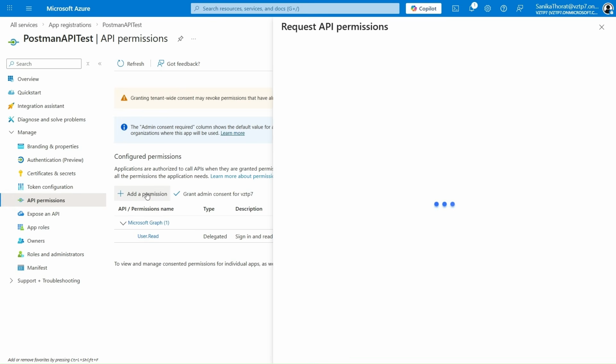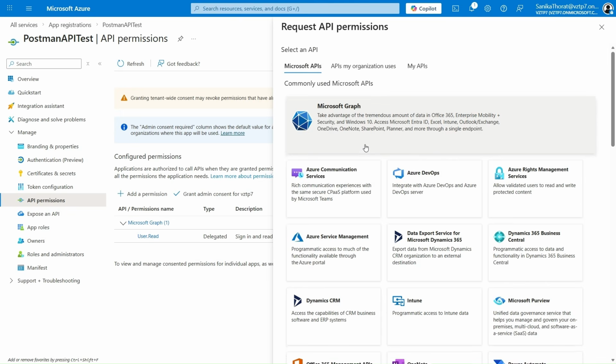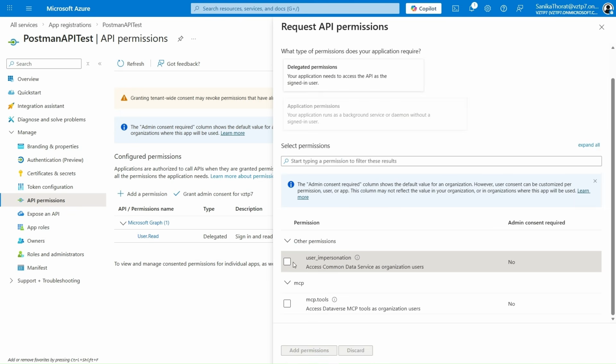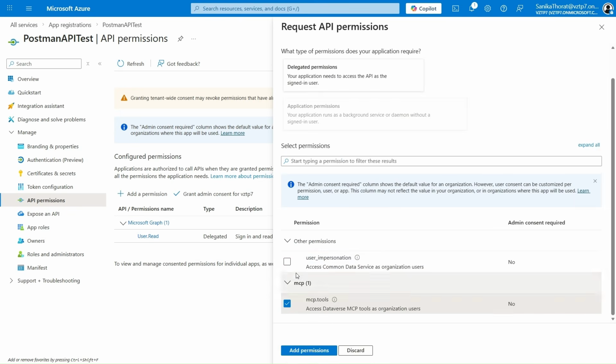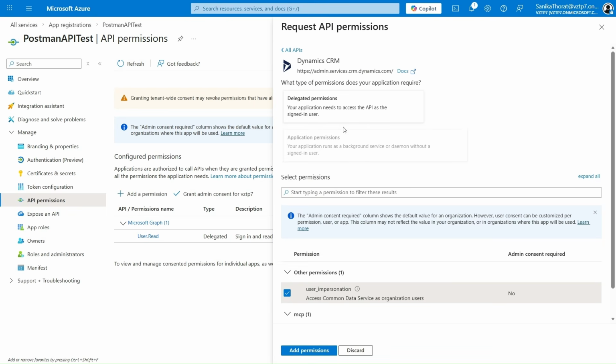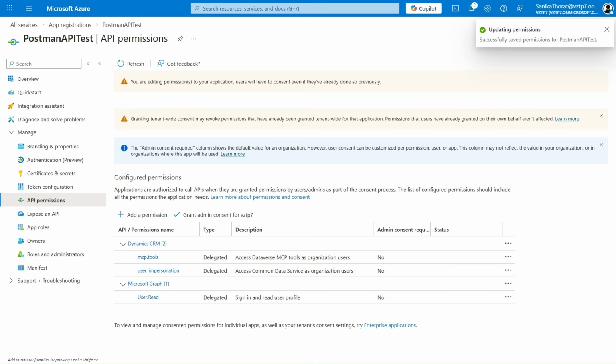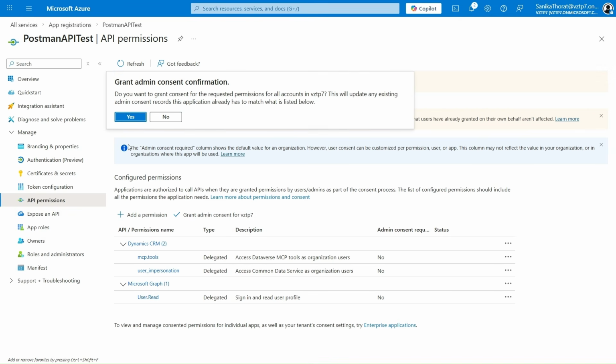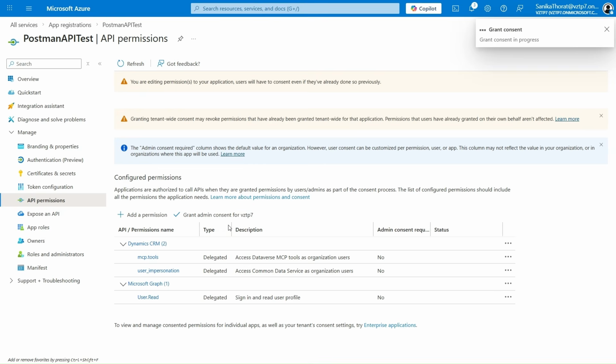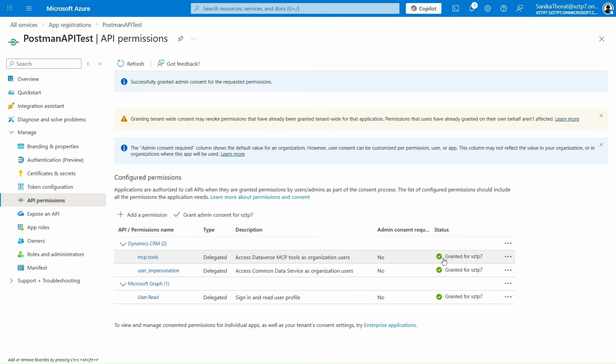Here we click Add permission and select both, then at the top select delegated permissions and click Add permission. Here we will use Grant admin consent. This API has admin access, so it can access all the data in our environment. Here you will get a green tick showing it is granted.